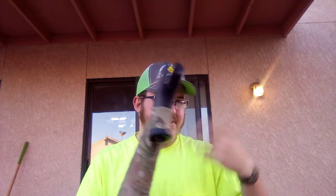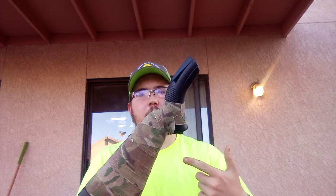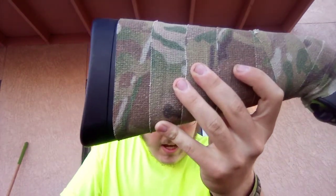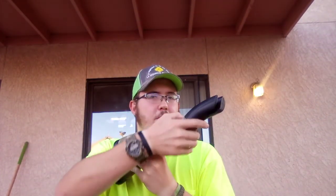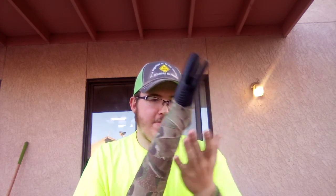I'm just gonna go over a little bit about it and show you how it works. I don't remember exactly how much this cost, but it's all black - just a smooth plastic. So I grabbed some Camoform Multicam and wrapped it up to get some good grip on it, so when I shoulder it I can get a good cheek rest. It's just really grippy - much better to hold.